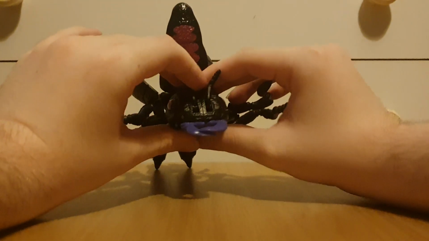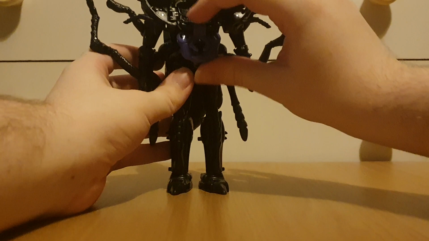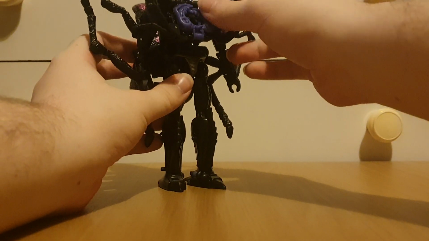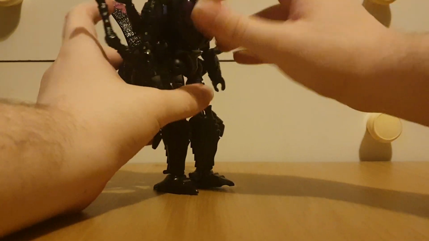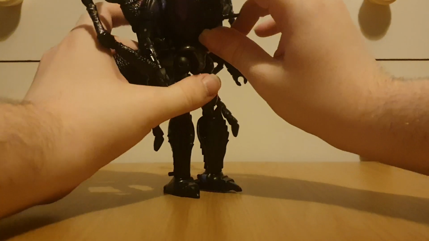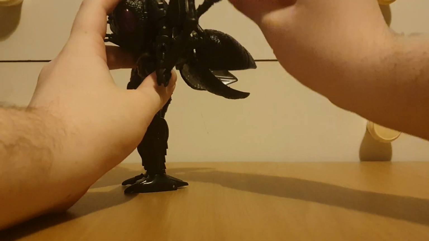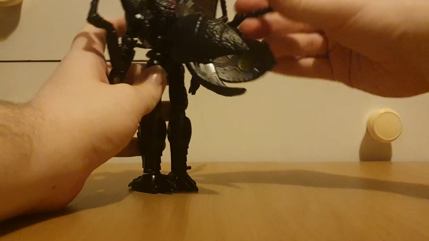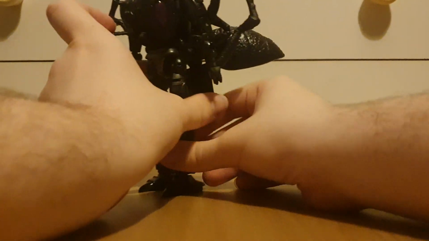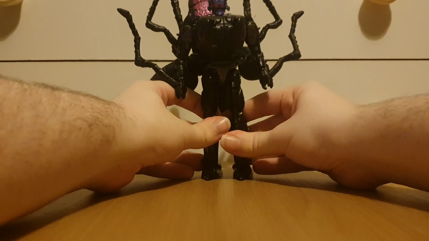With the beast head, split that open, move it down, spin around the pincers into the head, then just close the head up. Just get that tabbed in. Then with the back beast legs, we just rotate them up. And well, here we have Antagony in robot mode.